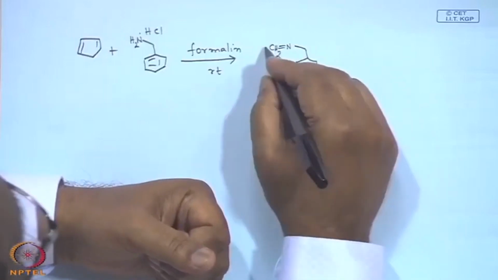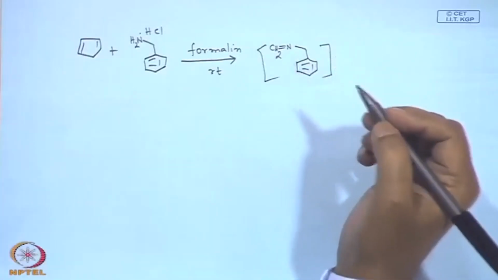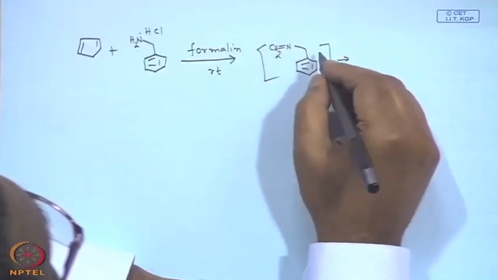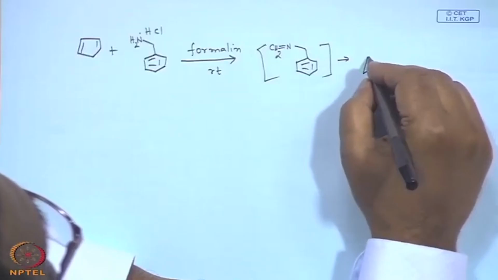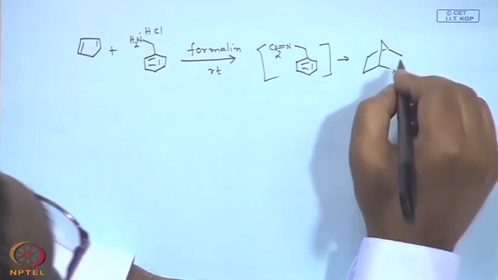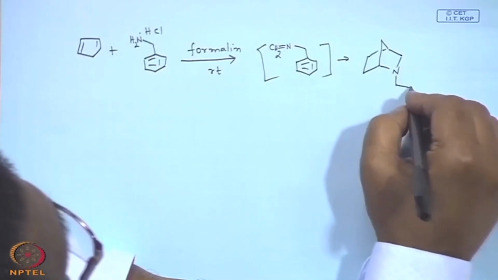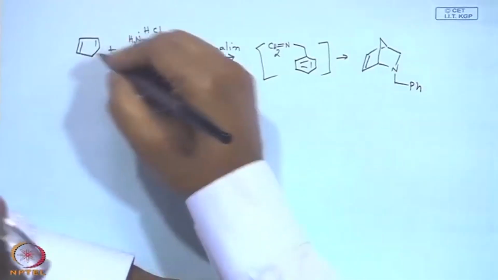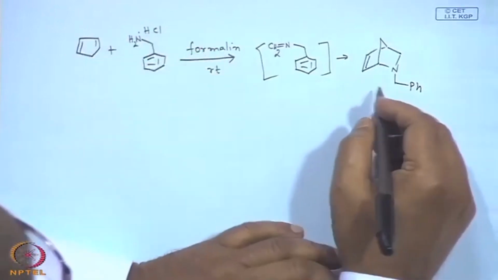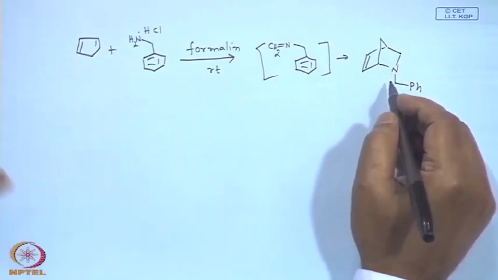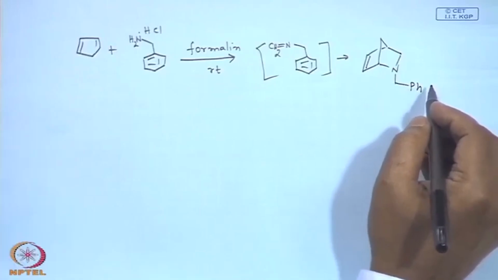And so, what do you expect? You will expect this. Now obviously in this case this one would undergo Diels-Alder reaction, and this would be the nitrogen, and this would be the phenyl and a double bond, that is it. That means the diene is now the 4 electron component, and this is the 2 electron component. This is basically a Schiff's base, as we talked about, there are 3 different variants, and the reaction is very well known.